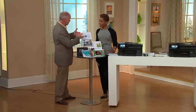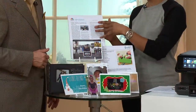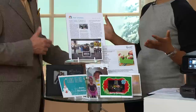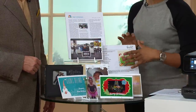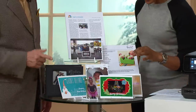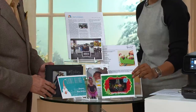Absolutely. You can actually print the news right off your printer. This is part of your printables app on the printer. So you schedule this. Maybe you want to get the latest headlines at 7 a.m. every morning with your coffee. It'll print out every morning at 7 a.m. Recipes. You're going to get all types of meal planning apps and different things like that. Let me show you how to do your Christmas cards this year. Cards. Home. I mean, look at that. I'm kind of proud of that. I kind of made that myself.